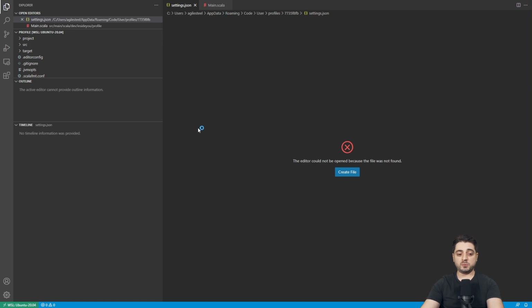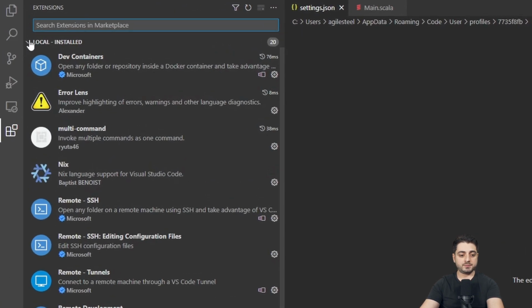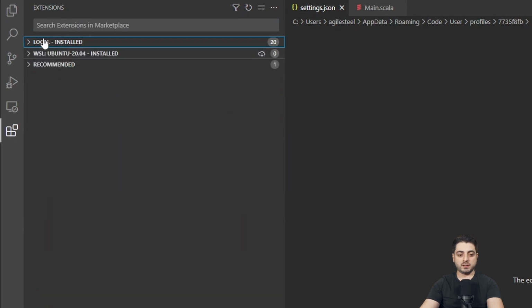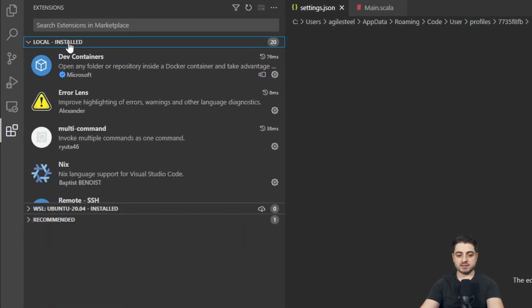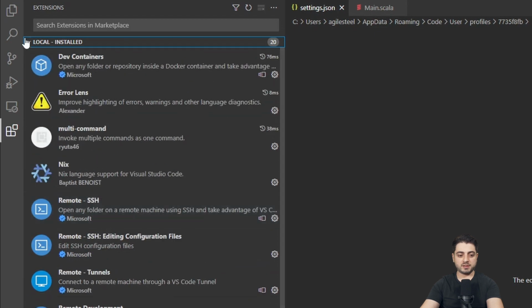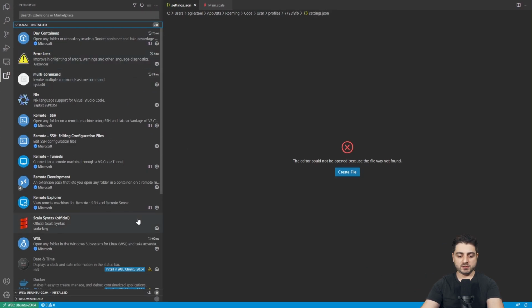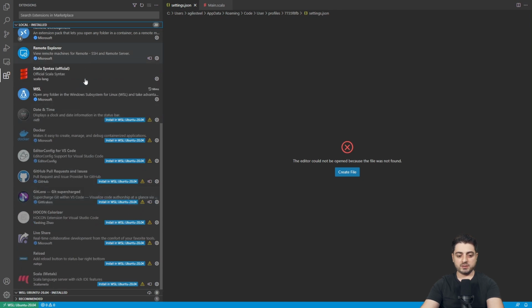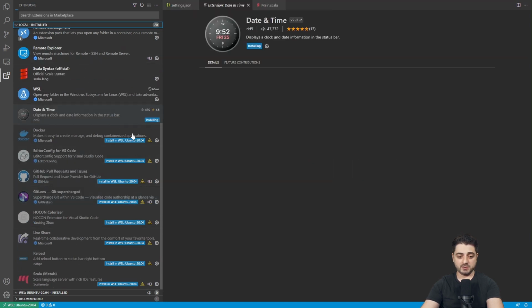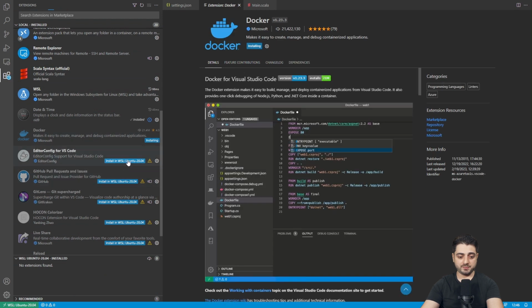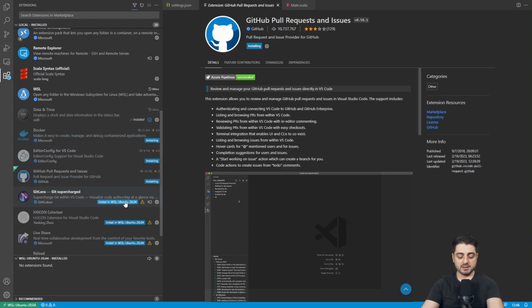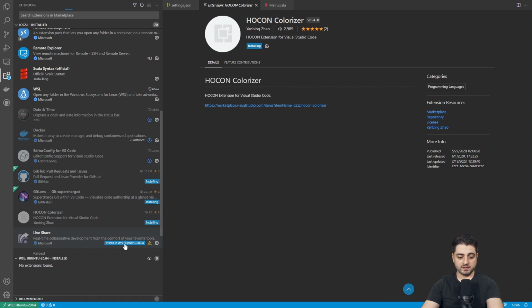Okay, and the way WSL works is that if you go to extensions over here, right? So we have locally installed. Locally, you have all of these extensions that I just showed you that come from my profile. But what's installed in WSL is nothing, right? So there's nothing in there. But fortunately, this is how VS Code works. It gives you these helpful buttons over here. So basically, you go through all of the extensions and you click on install on all of them. We might or might not need to reload at the end of this procedure.